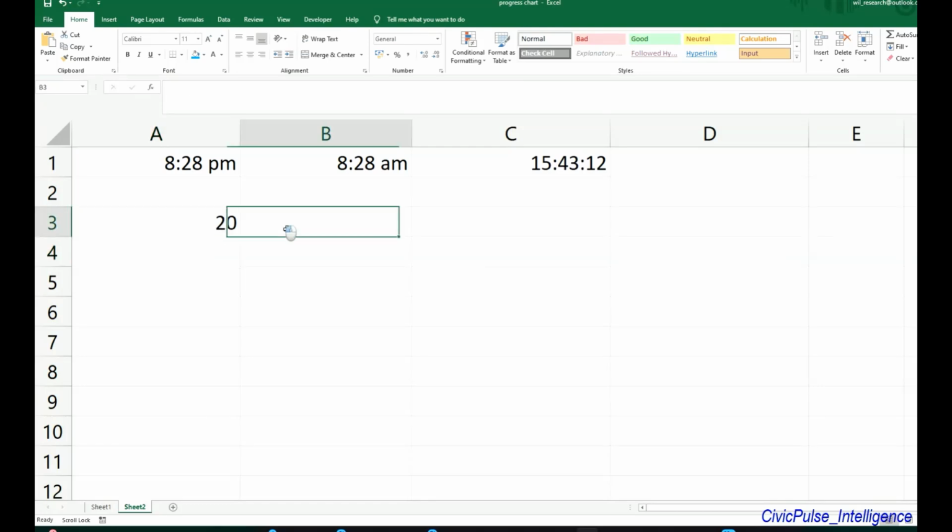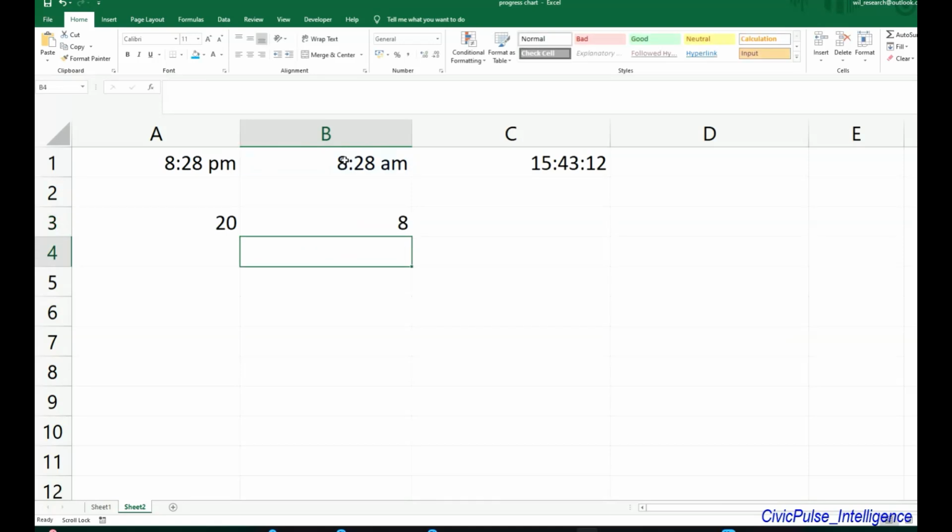So this 8:28 p.m. is 20 hours. Let's do the same for this 8:28 a.m. in cell B1. Same thing: I use my HOUR function again and select my time. Voila, Excel tells me this is 8 hours.